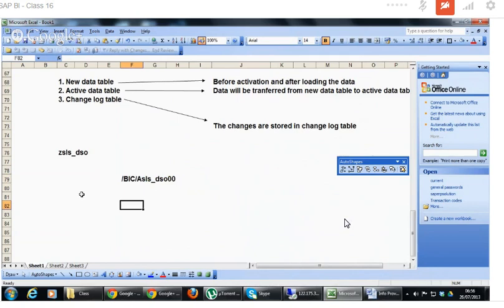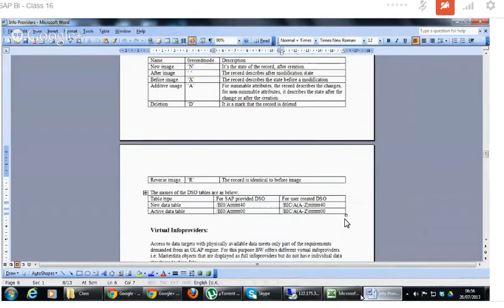If it is for the standard naming convention, like 0 as well as the DSO, you have to give the same DSO name and 00 for the active data table. And for the new data table, you need Z, whatever the name is.